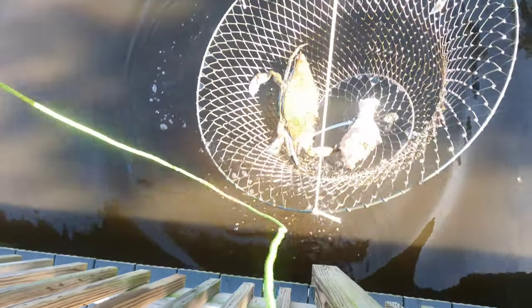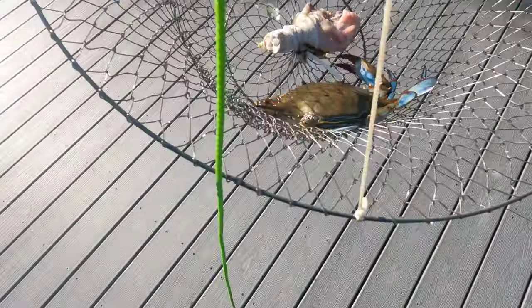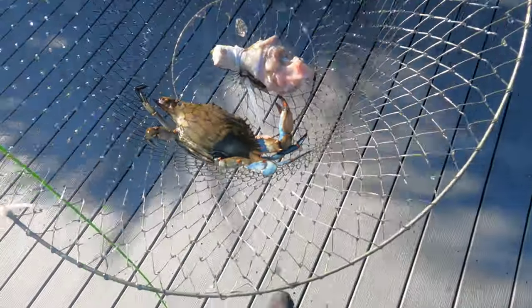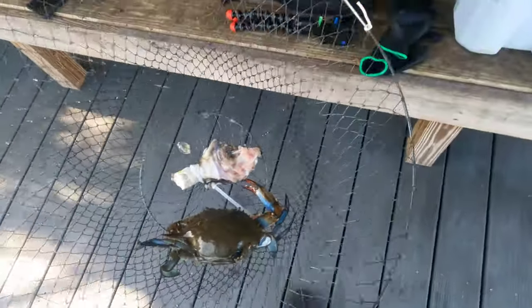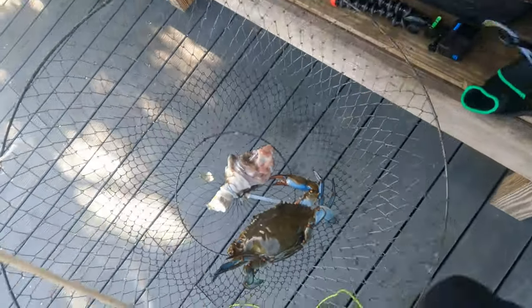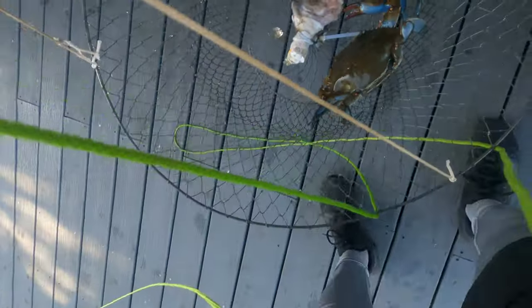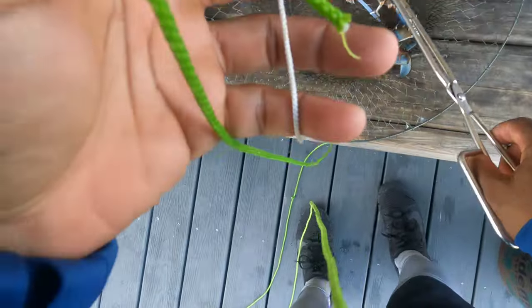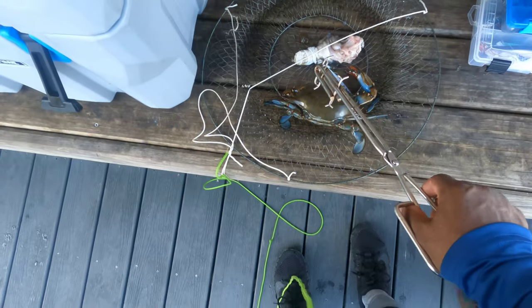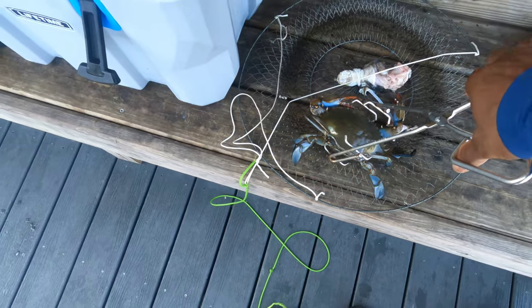That's a big old female. She is huge. God dang. Ain't even arguing her, boy. Yeah. She got to be about my goddamn... She is huge. She got to be six. I'll say 6.5, y'all. I'll say 6.5. Let's get it up out of there.